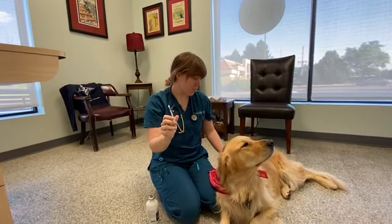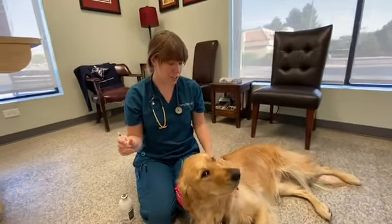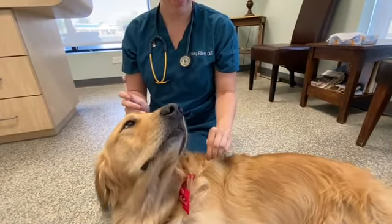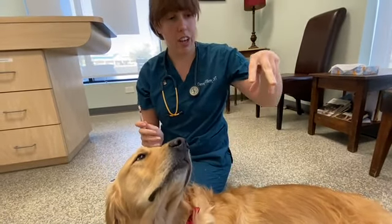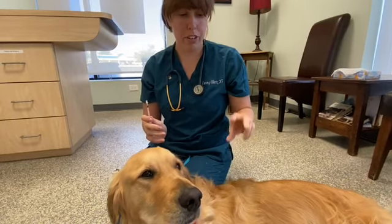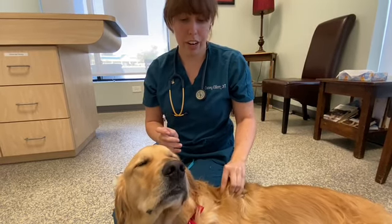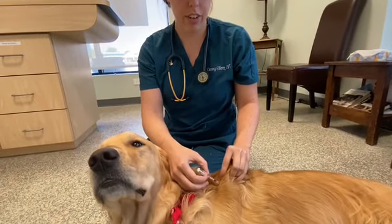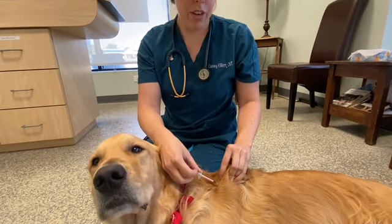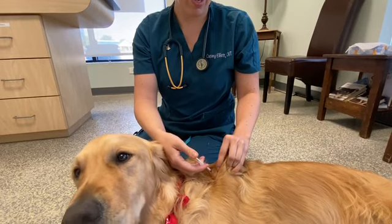Then you want to go under the skin. You find an area between the shoulders where they have lots of scruff, lots of skin, and you just kind of pick it up — kind of like if you were to pick up a napkin or a tissue. If you pick it up with your fingers like this, it creates a little tent. Position your pointer finger on the door of the tent. You definitely want to lift the skin up away from the body so you know you're getting under there. Take your little needle and go right into the door of the tent. Then we always pull back on our insulin syringes to make sure you're not getting any blood in the syringe.